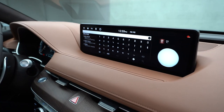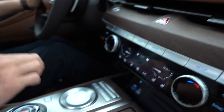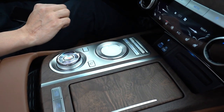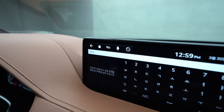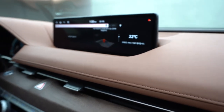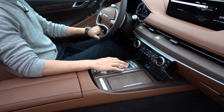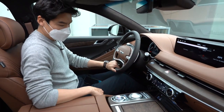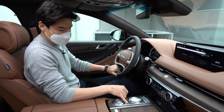I'm a bad writer, so I'm not really good with the writing. So you can do it, but I don't understand why. There's no way you can be driving and writing at the same time, which is also very dangerous as well. We also have auto hold, park assist.